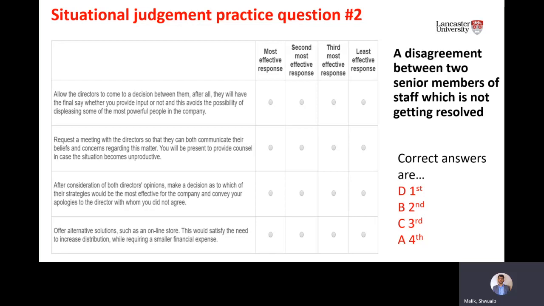And this avoids the possibility of displeasing some of the most powerful people in the company. It does seem a bit of a lazy approach. And it seems like an approach that really isn't going to get the situation solved, as you're backing down yourself. You're not taking any initiative. You're not stepping forward to solve the issue at hand. You're leaving it to the directors. And if we think about the likely outcome of A, the relationship is going to worsen between the two directors, and they're not going to be able to solve the disagreement between them.